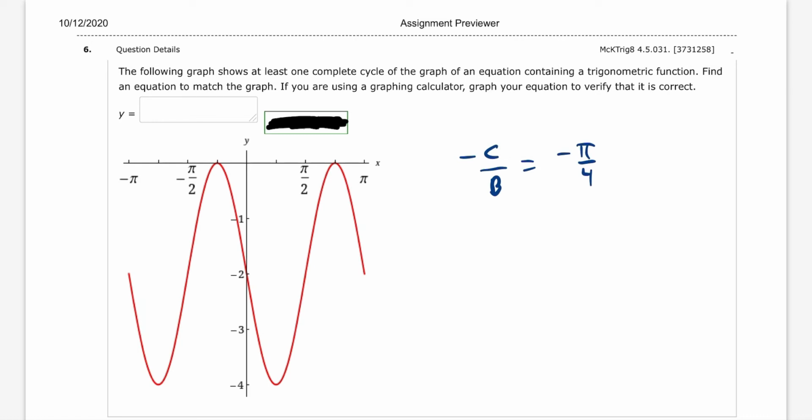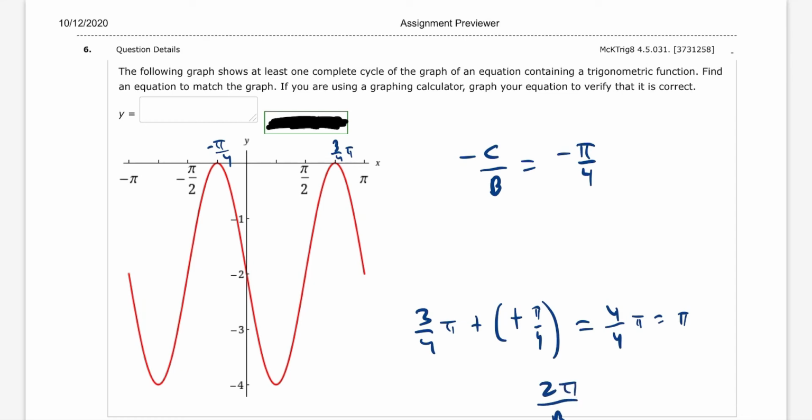And then let's see what the period is. It's starting here and ending here. So this would be 3/4 pi. So 3/4 and 1/4. So this is negative 1/4 pi. This is 3/4 pi. So the period, you would take this number minus this number, which means you're adding them. So the period is going to be pi, because if you subtract 3/4 pi minus negative pi over 4, you get a double negative, which is a positive, which is 4/4 pi, which is pi. So that is our period.